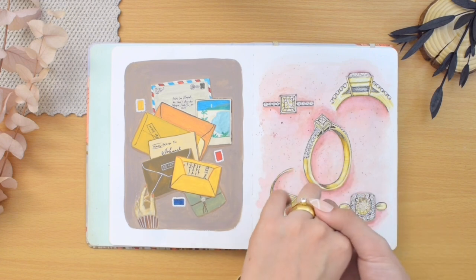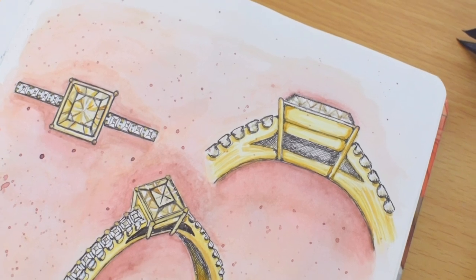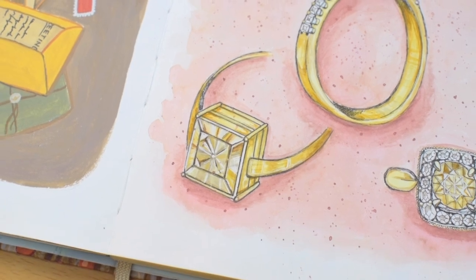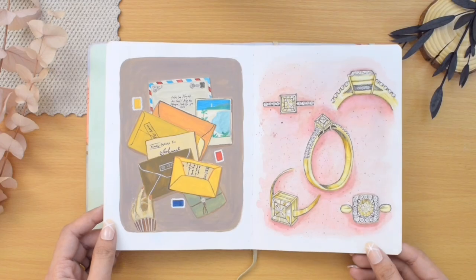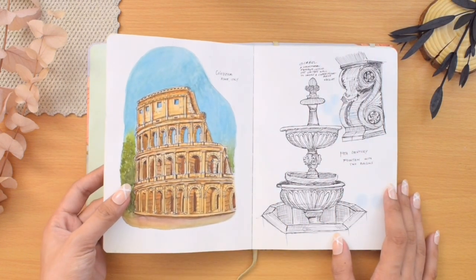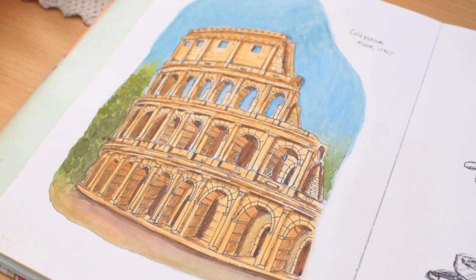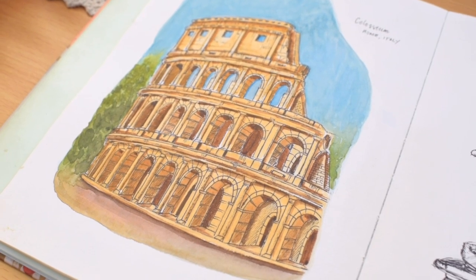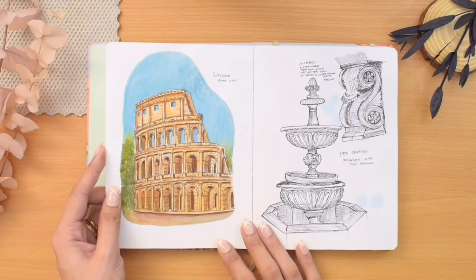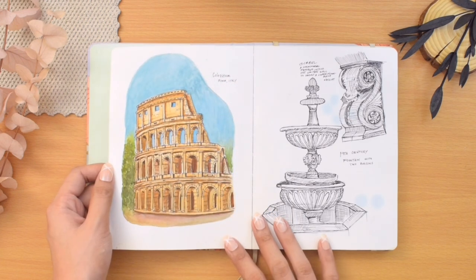On the right is the prompt for my favorite piece of jewelry — a ring. So I made my very own engagement ring as a reference for these drawings using ink and watercolors, and I also painted some pink washes around them. Another prompt is a famous architecture. I chose to draw and paint the Coliseum. I uploaded a process video of this piece earlier in the year and attempted it in an urban sketch style. It had a lot of details but was pretty quick to finish since the structure has repetitive parts such as the arch doorways. I also painted the sky background in an abstract kind of shape.